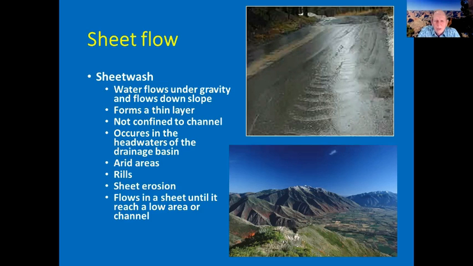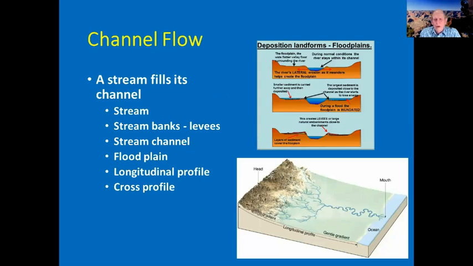The next thing we need to talk about is when the sheet flow hits the drainage, it then hits the center part of the drainage basin and starts being collected. In this area, you typically have an active stream channel, and you can see image number 1 has an active stream channel. You then have an area that during high flow, during the spring runoff or during floods, the river will go up and occupy.